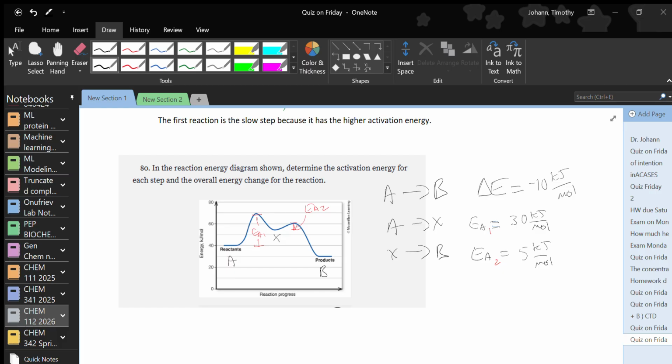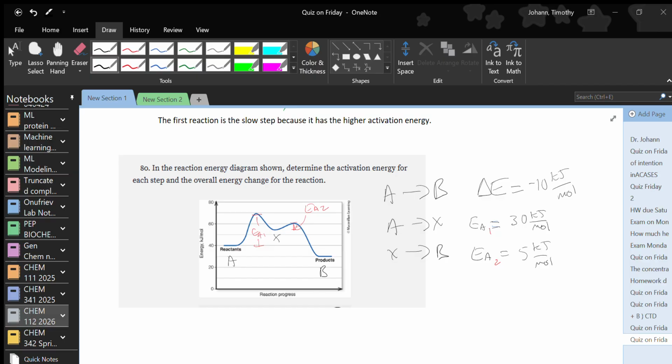Your reactions may have been different, but you want to be consistent with a two-step thing. For the activation energy, we'd always use the final minus the beginning, right? So if we do the final minus the beginning, we'll get a positive number. Or you can subtract either way, just remember it's a positive number. Activation energy will always be positive. You never have a negative hill.